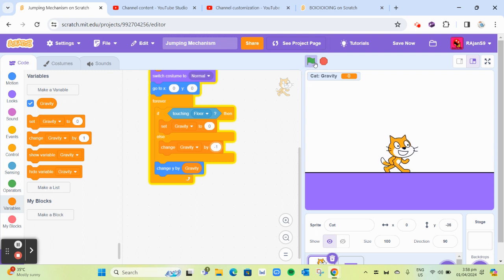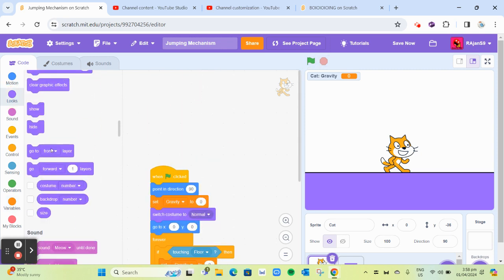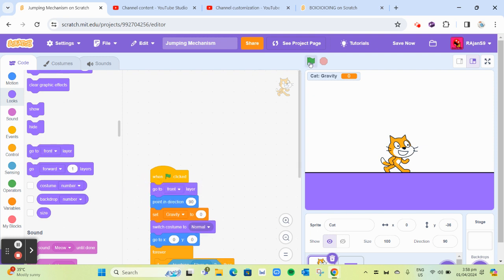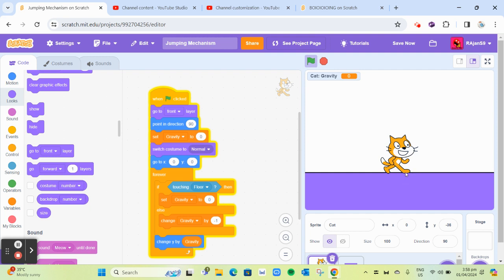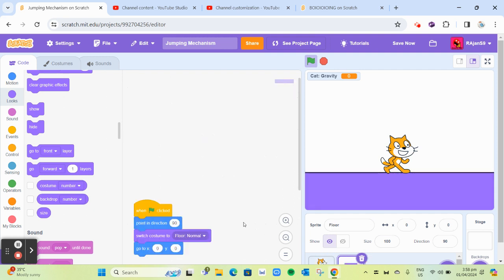So now we've come into our next problem. You see? Okay, hold up. First, we've got to put this in our front layer. There you go. Now, you might have noticed that the feet are kind of digging into the ground there. I mean, it kind of looks cool, but if you spam click it enough, it's going to go really far down. So that's going to be our first problem.